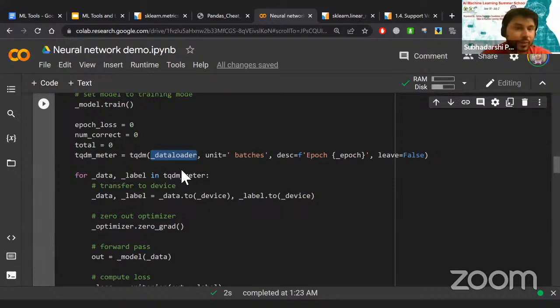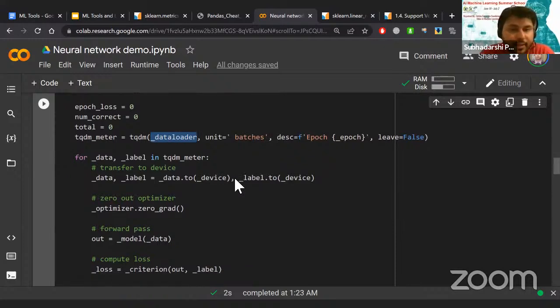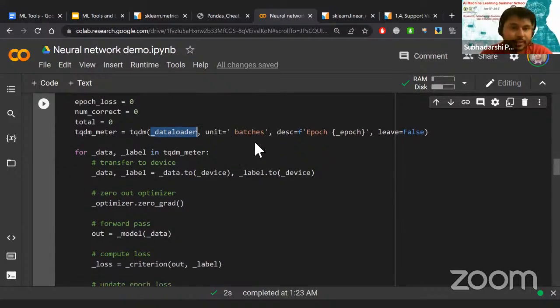Any iterator can go inside TQDM. The data loader is an iterator, and we also specify the description, whether we want to leave the progress bar while training or not, and the unit which we see. This is very much like decorating the code, not super necessary, but we'll see this in action in a bit.